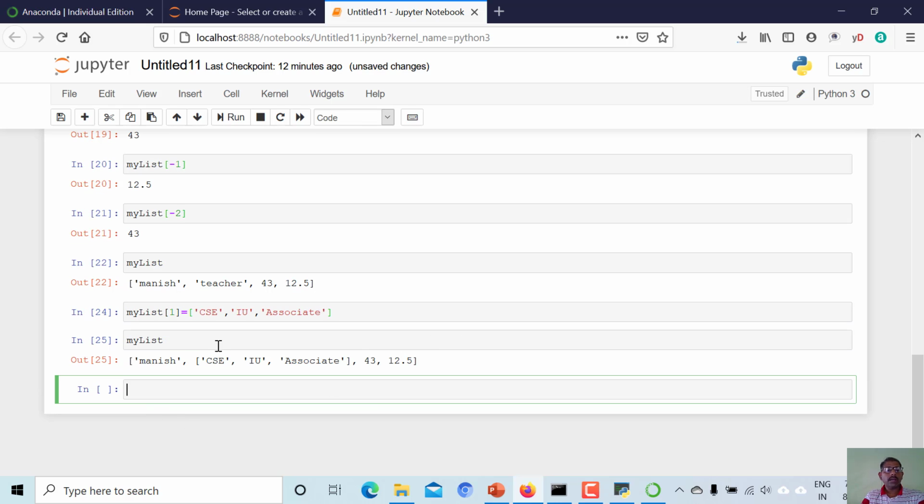Now see, in place of teacher, the elements are changed. CSE, IU and associate are there. In a list only we can change the element. In the case of a tuple or string, this will not happen. String and tuple do not support the change.